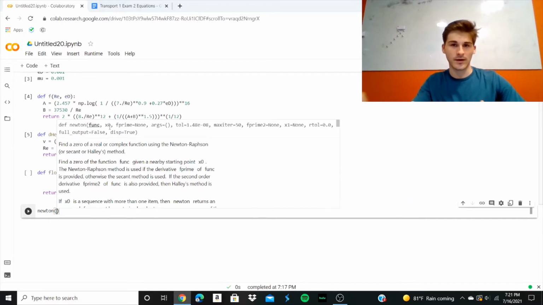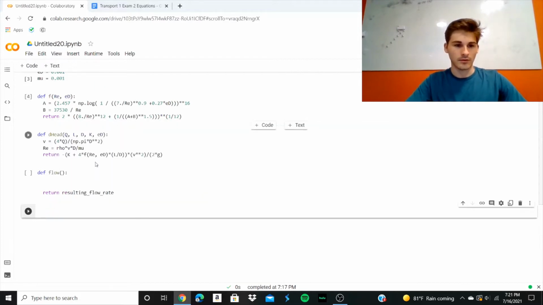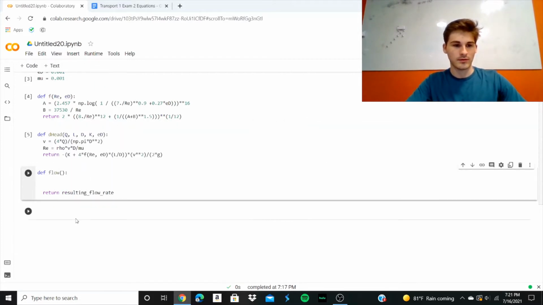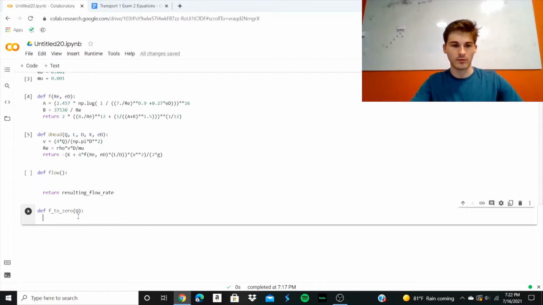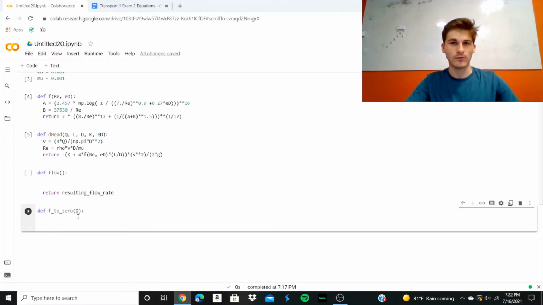So if we have a function of x, we have to give it an initial guess of x to then vary until it finds the zeros or the roots of that function. And so if we are going to work with a function called f to 0, and we're giving it a flow rate, we need to have a guess for the flow rate so that we can vary this function to 0.